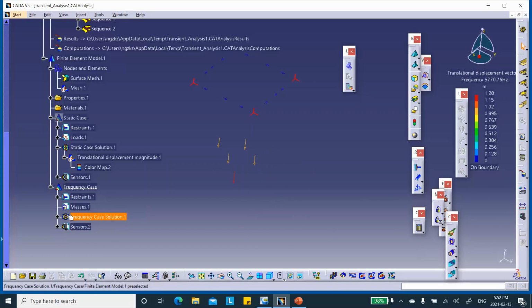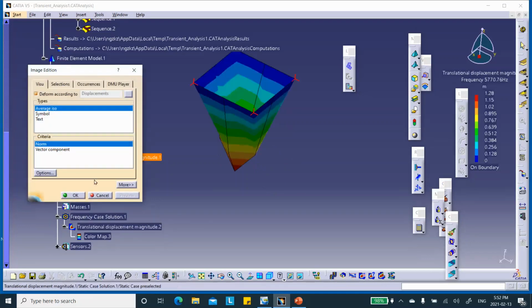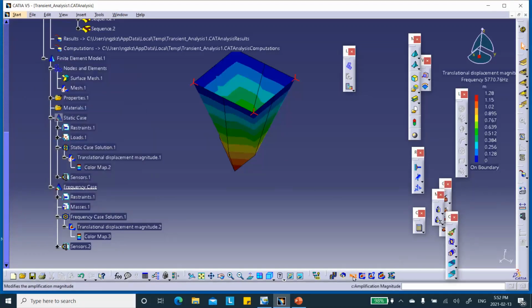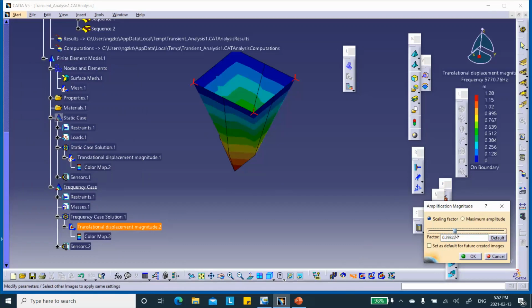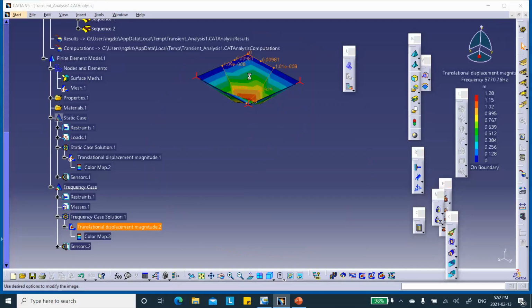Okay, so let me go here and show you what happened. First of all, double click on it, select average ISO, so that we get something like that. And these are the different modes of vibration, free vibration. So we say okay, and change the scale if it's bothering you. Now, if I had used a fine mesh, things like this would not happen. But there's only four elements here. This is the first mode of vibration, and double click on it.